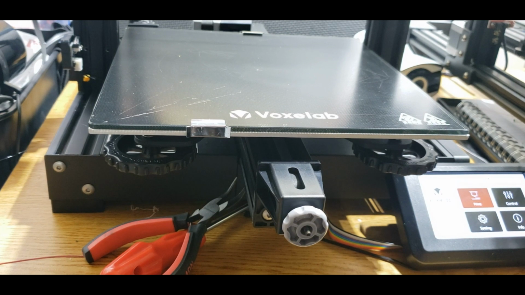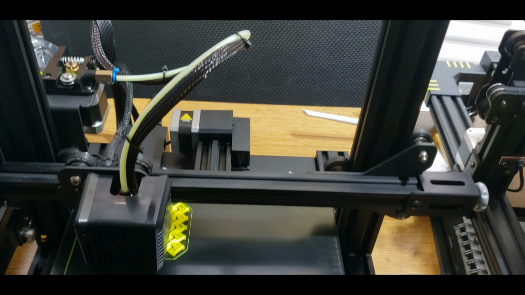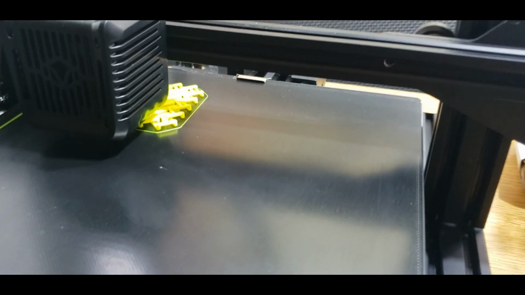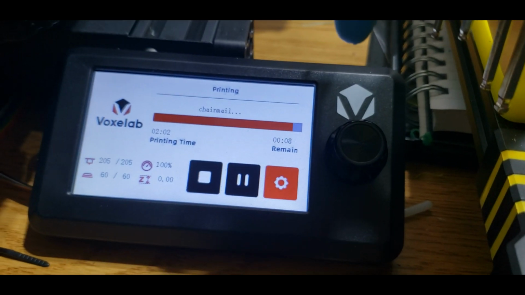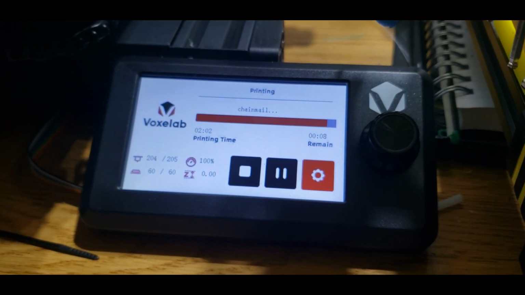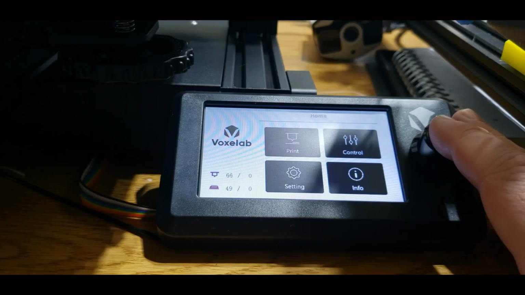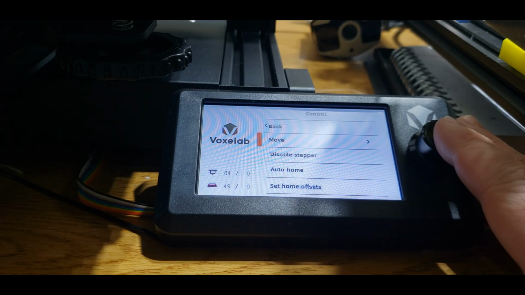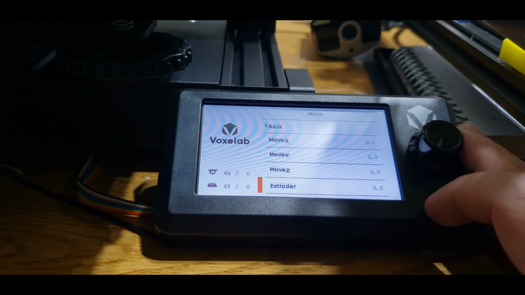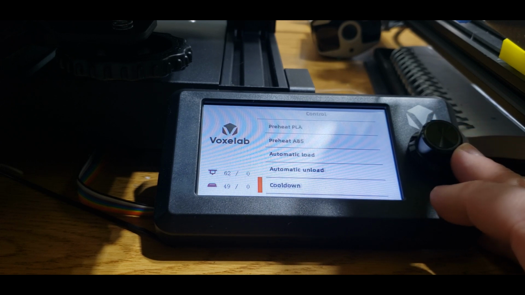So let's talk about pricing. This is currently on their website at $179, although I have seen it as low as $159 US. Now compare that to the Ender 3 V2, which runs at $259. You're saving about $80. It is pretty much a one-for-one clone. It has an old Creality board in it. It's running an older version of Marlin. The screen is responsive, crisp. The visuals are nice. It's easy to read. It's easy to follow along with.